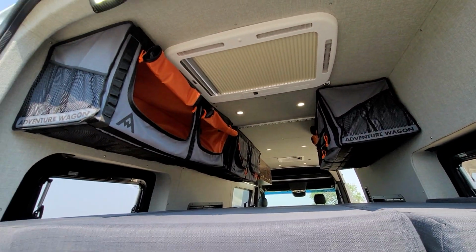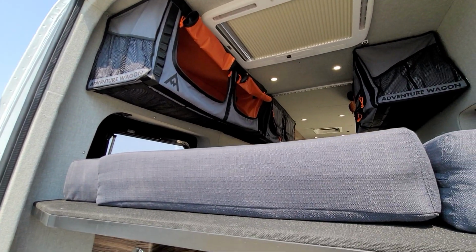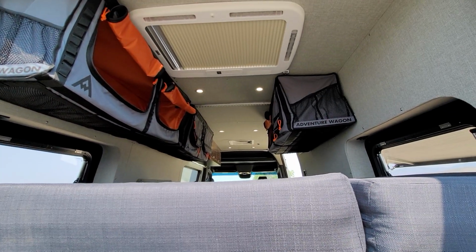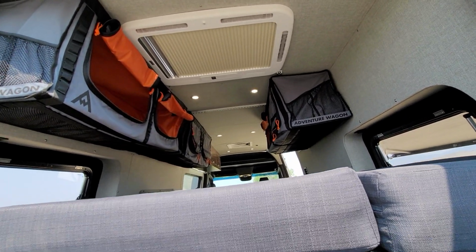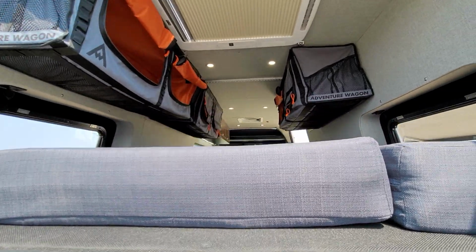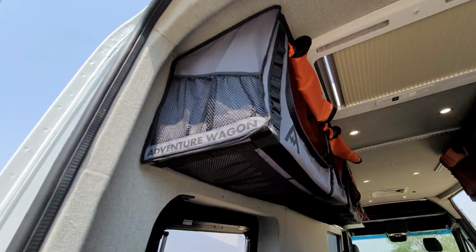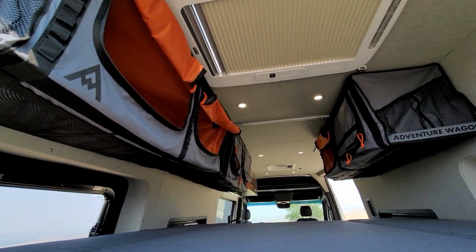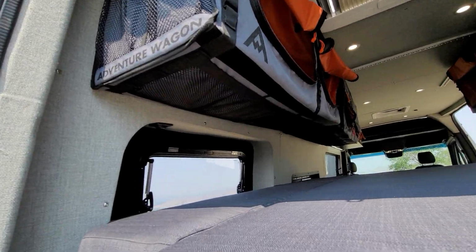These guys wanted the mule bags from Adventure Wagon, and yeah, I did 3 of them. I think that's all we could fit. You may want to do a 4th, but I don't know that we could fit it. But super cool for storage. They have lots of pockets underneath and on the sides. You can stuff them full pretty good, so good for clothes and things like that.